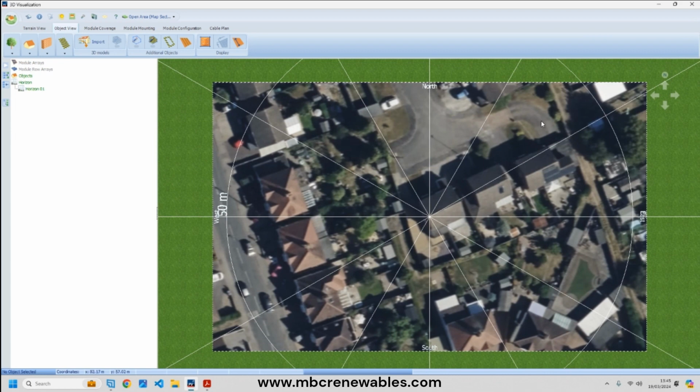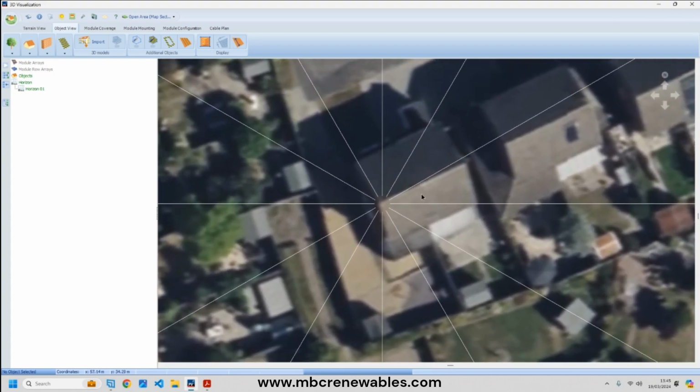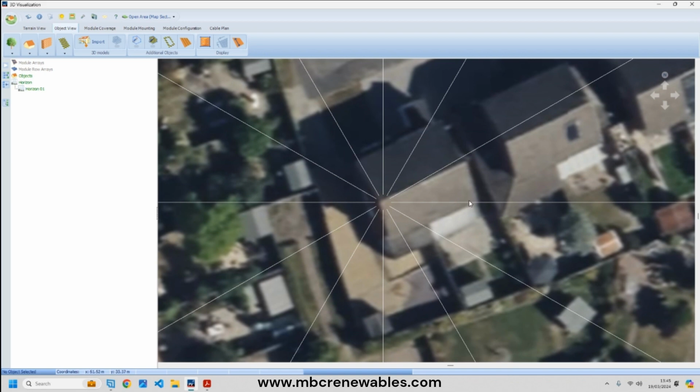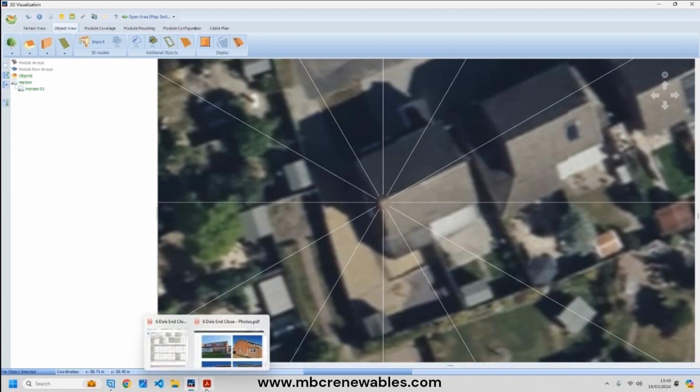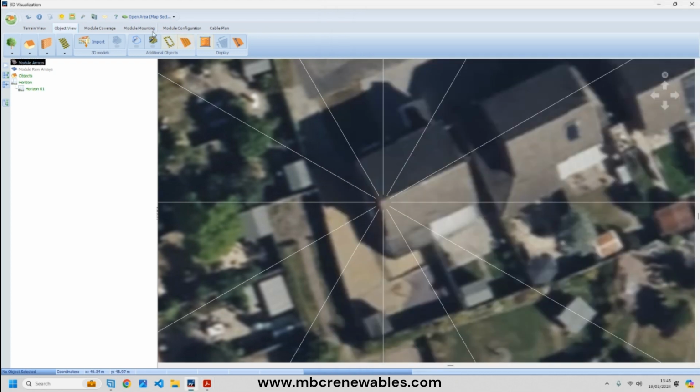Wonderful. So that's dragged through a scaled image for me. And again, today I just want to do a brief tutorial for you because I do encourage you to join our MBC 103 course. But in very simple terms, we're going to put solar panels on this side of the roof. And I know from my images, if you can see right there, guys, there are two flues in this area that we're also going to put in as shading artifacts.